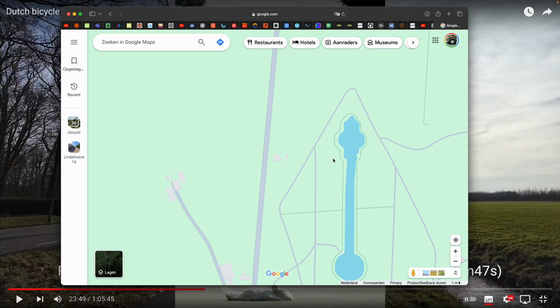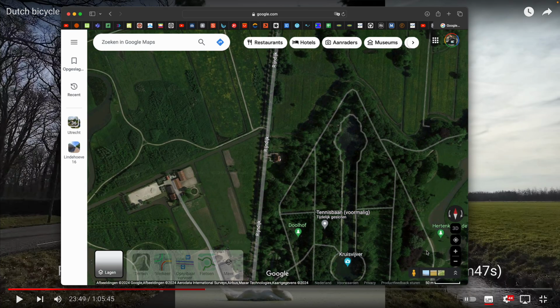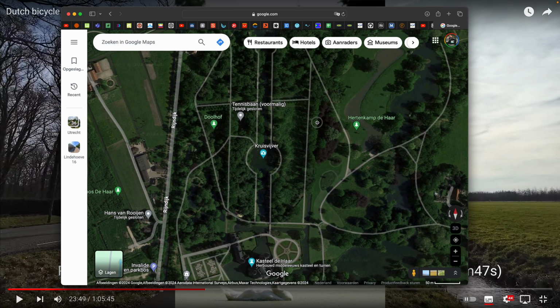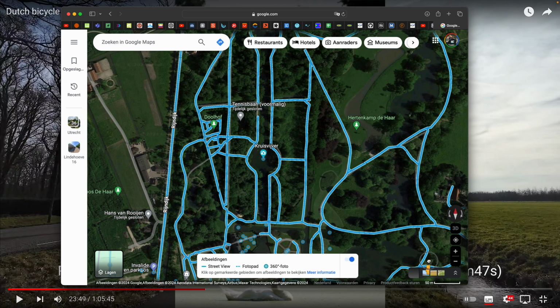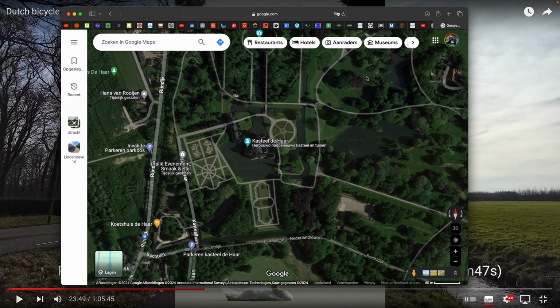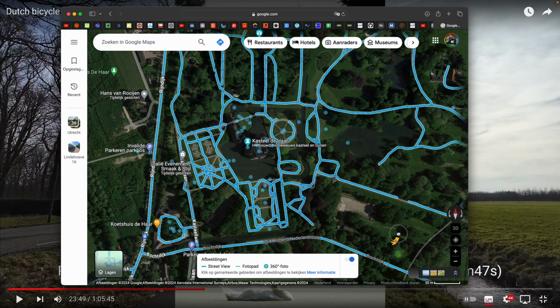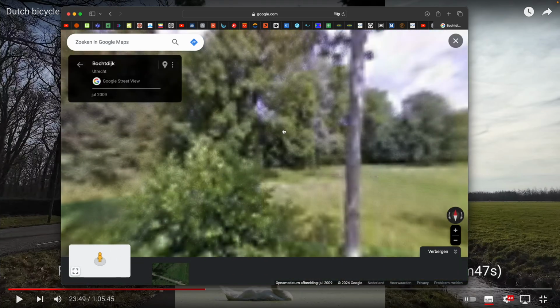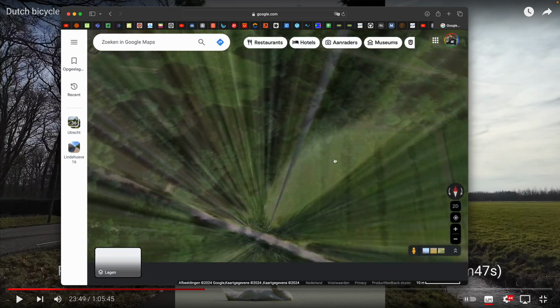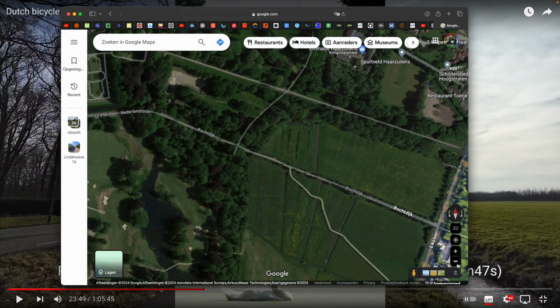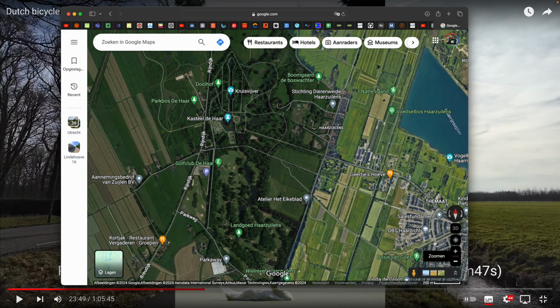So we are in the starting point again. I turn the map on. I move around, and if I now click this, I'm a little bit off target. If I click this, you can see there is a Doolhof. Well, of course, I don't see it now. I'm not going to restart making this whole video again, so you're stuck with me.